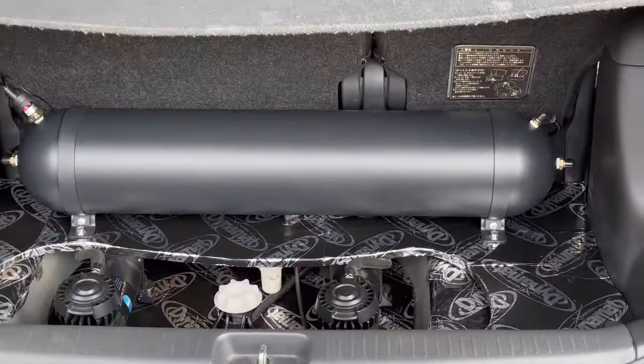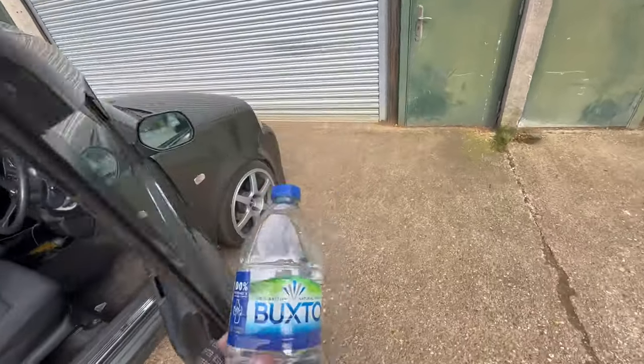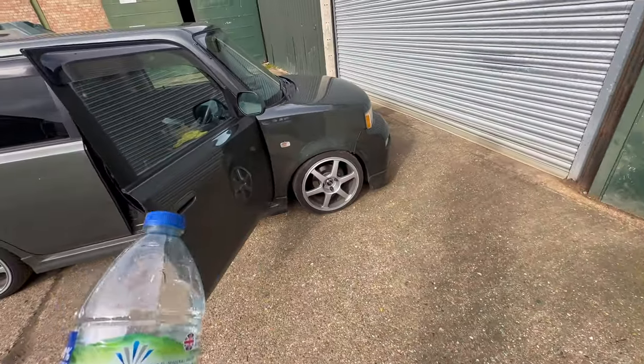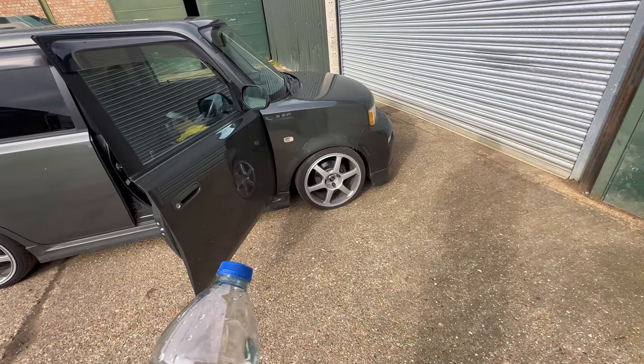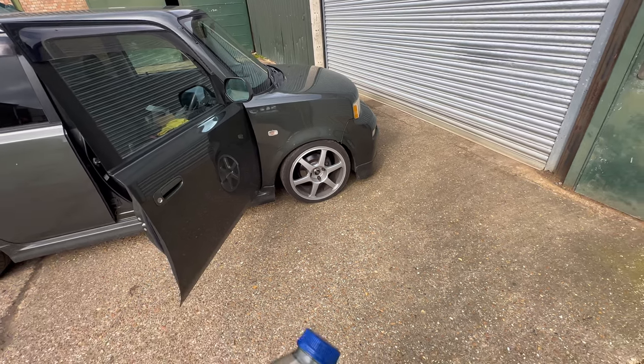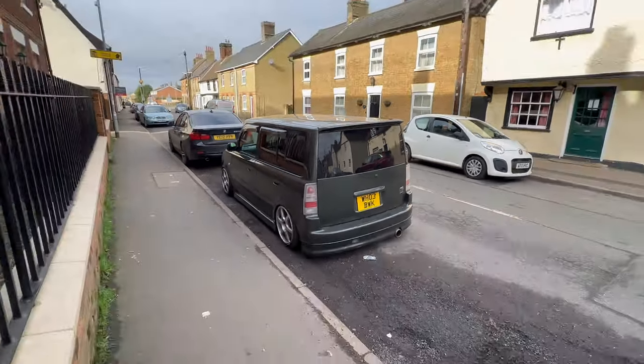New pressure sensor in, straightened the steering wheel, nipped the drop links up — they were tight but I just nipped them up a little bit more. Can't see any other knocks or bangs. I'm pretty sure it is the drop links that are knocking. It's only on big bumps that I've noticed it. I think the drop links were just not very good quality — the rubber was a little bit harder. Obviously the other ones were destroyed, but these are aftermarket, so maybe they're just rubbish quality — more like plastic as opposed to rubber. It actually fixed the noise and I can't hear anything, so that was a success.